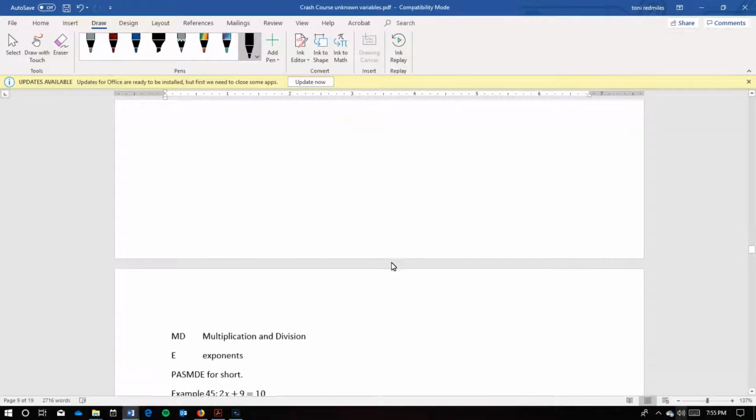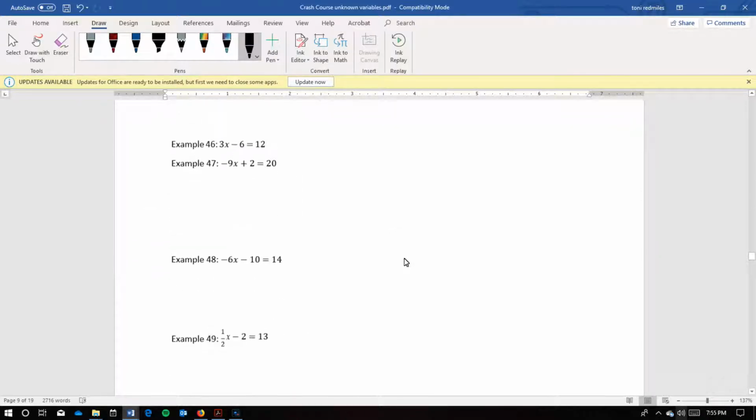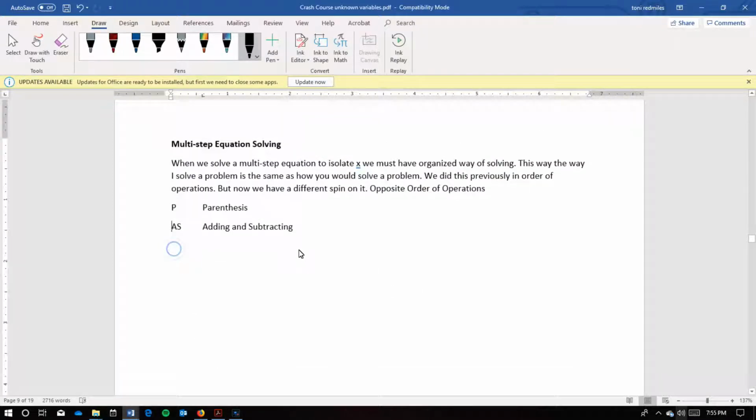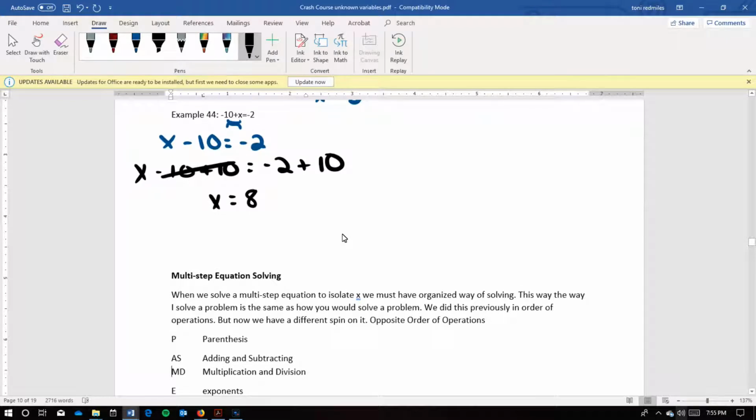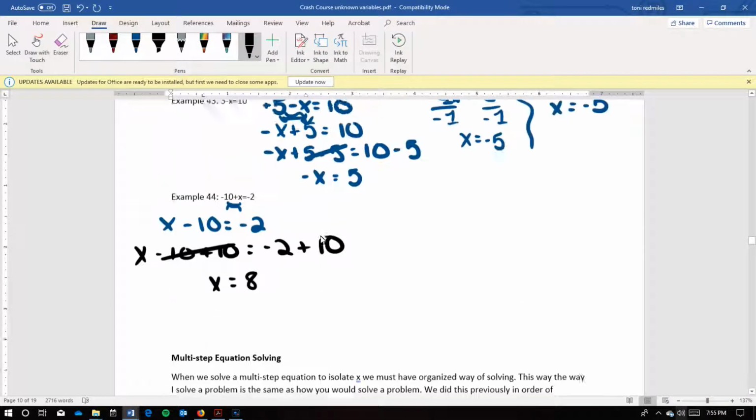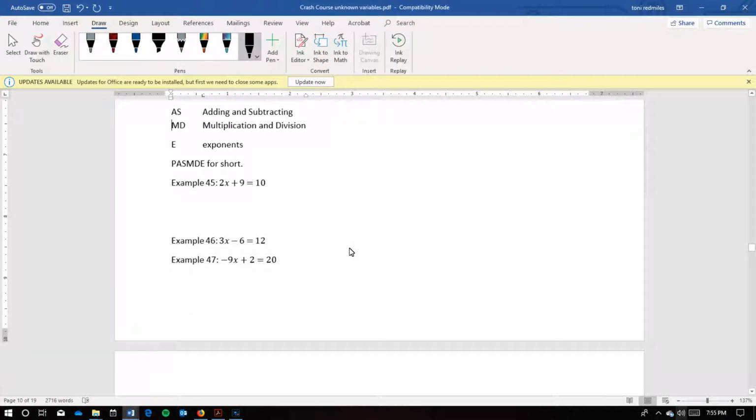All right. Now we're going to get into some serious multi-step equations. Let me see if I can fix this. What's going on here? Okay. So now we're going to do some two-step equations, and then we're going to add some more steps, and we're going to be equation-loving geniuses when we're done.